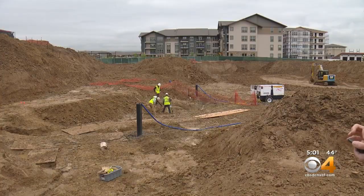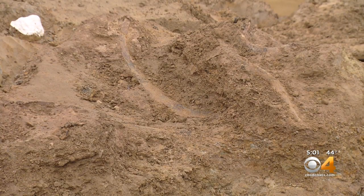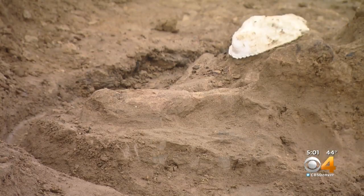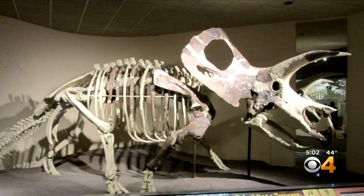Scientists at the Museum of Nature and Science are digging up a true Colorado native. We've uncovered a number of ribs. We found the lower leg bone, the tibia, the upper arm bone of the dinosaur. We think we have parts of the dinosaur's skull. It's too soon to say what type of dinosaur this was, but they believe it had a horn — it's likely similar to a Triceratops or a Torrosaurus.